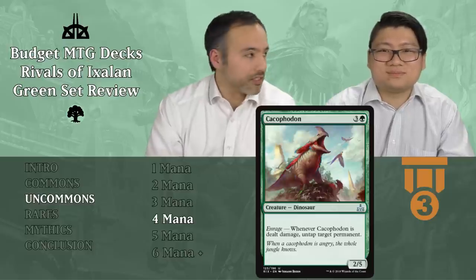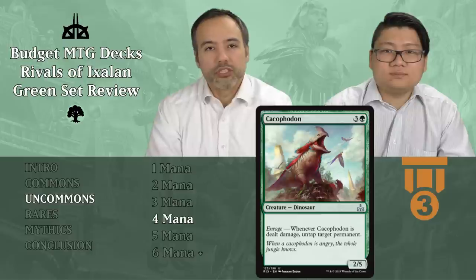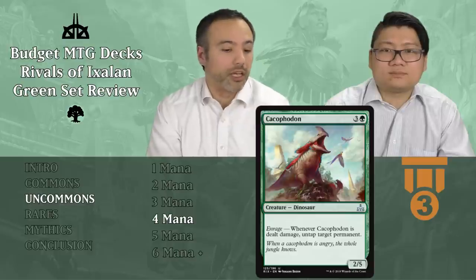Untap target permanent. Did I say tap? You said tap. Untap target permanent, so it can give something vigilance, let's say, when it gets dealt damage, which is okay, but mostly just the fact that for 4 mana, getting that 2/5 is a very decent body, and I think you're always going to be happy playing this.